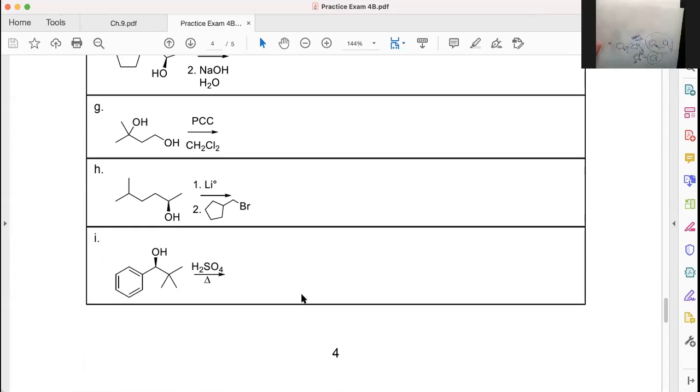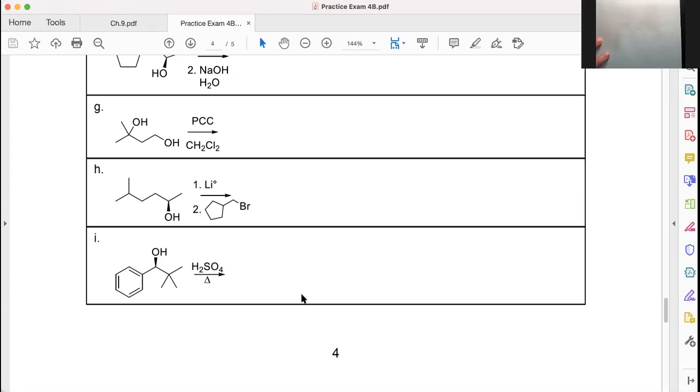Okay, so H, I'm just going to do up here. H looks like this. So this is pure lithium metal. And remember, that was another way of generating the alkoxide nucleophile. Essentially that was just doing this. And then that alkoxide nucleophile can attack in an SN2 fashion with this haloalkane. So that's going to give you something that looks like this. Oops, not Br, sorry. And then that. So that is your main structure there. You only get one of those.